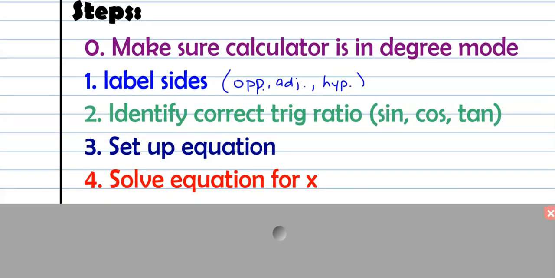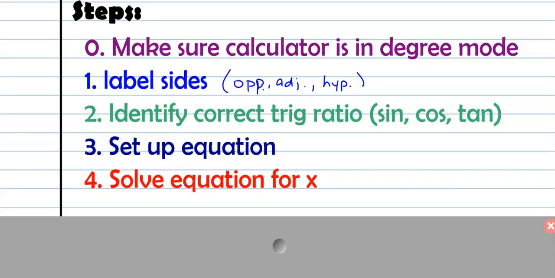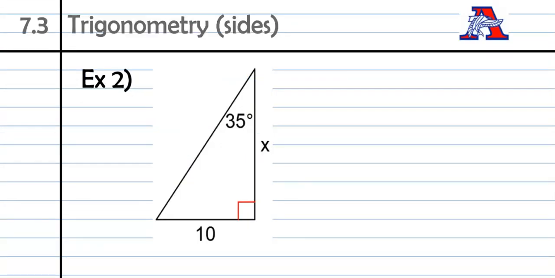Step 4, solve your equation for x, okay? Sometimes you're going to end up just multiplying by something. Sometimes it's going to be a little bit more work than that, but ultimately you just want to get that x by itself, okay? So let's dive into one more example here.